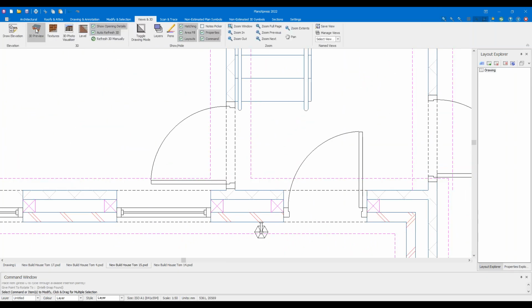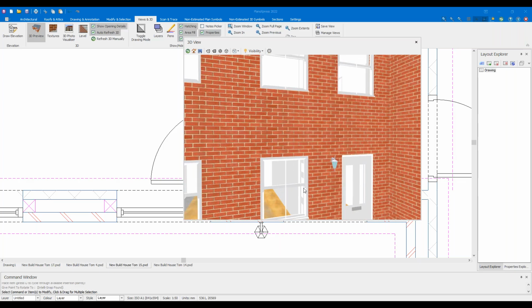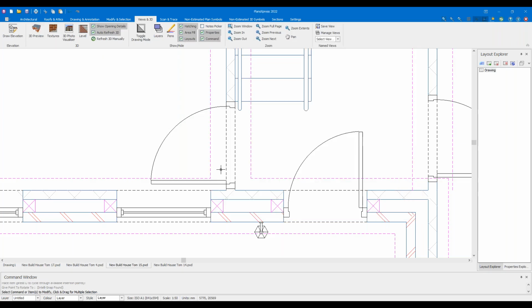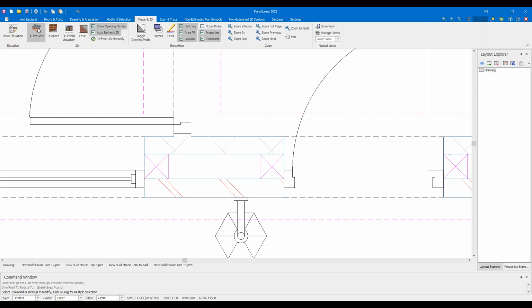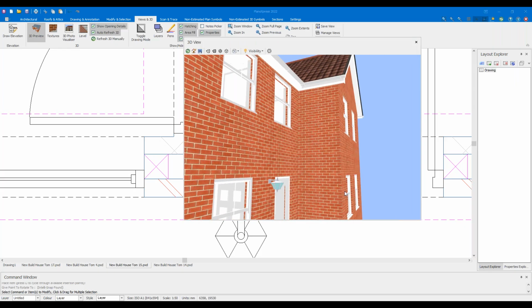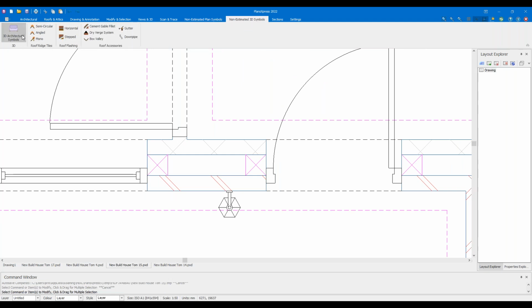But that places. Now if I look at my 3D, place a little lantern on there. Now I have a front door lantern. Something simple. I could make it bigger. But leave it as that. And I can place many other objects in here as well.